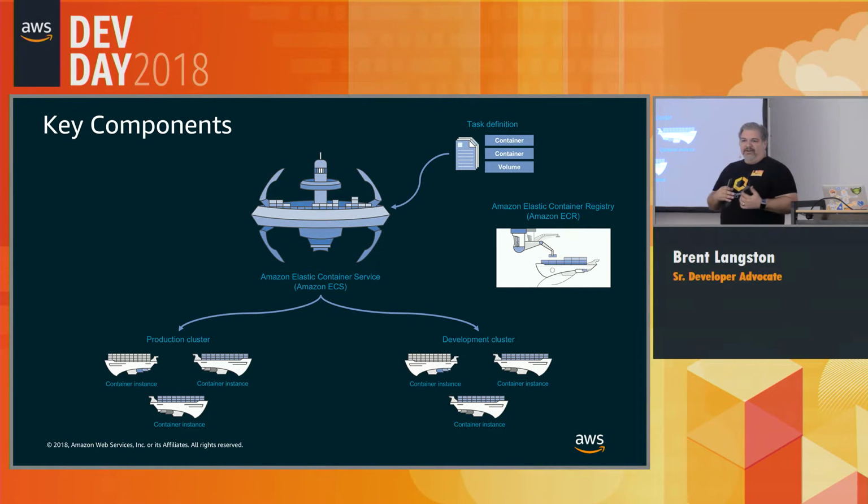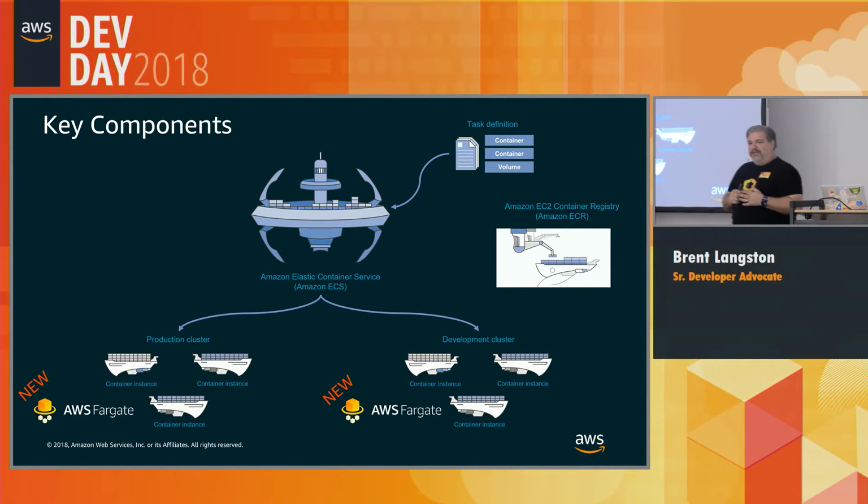We update the version in the background, and you are always just using whatever the latest version of the control plane is. So we're just providing you an API, and you are telling us through task definitions how to deploy which apps, where, how they need to be secured, and stuff like that. And then we, through our control plane, will talk to your clusters. So your clusters are the data plane. You bring instances, and you configure them to be part of an ECS cluster, and then we are able, through the agent, to talk directly to those instances and instruct them on which containers to run where. If we see that a container has died, we'll relaunch it, etc.